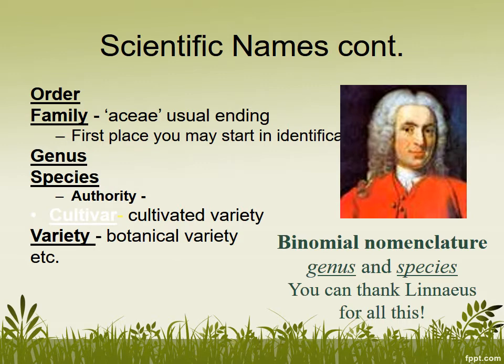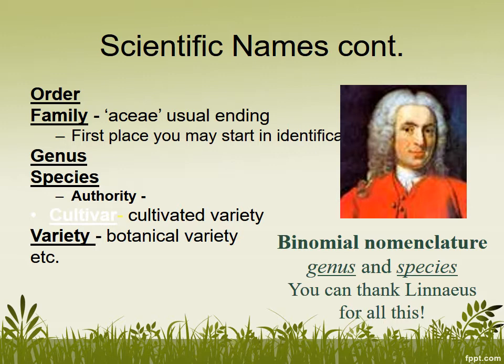So we can thank Mr. Linnaeus for this system of identifying plants and animals and all other living species on the face of the earth. You may hear it referred to as the Latin name sometimes. So as things are broken down further and further, you get into smaller and smaller groups. It goes down to order.